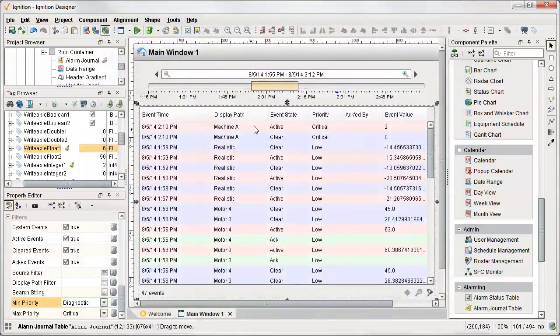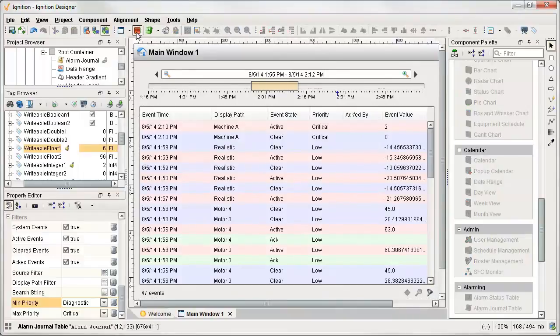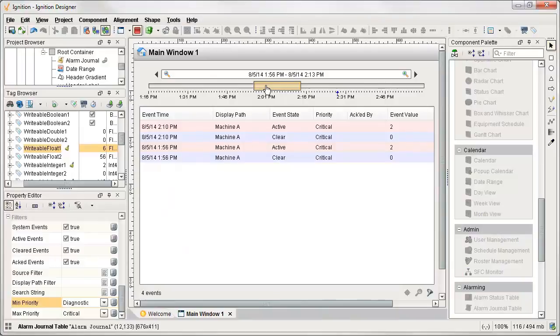I'm going to press OK, and by default, it's not going to automatically show the filter here, because this component does not poll. So you have to change the start date or end date in order for it to bring back the events in that time period. Now if I go up here and move my date range slightly, it only shows the alarms that have group A. So it's very easy to filter on the associated data.